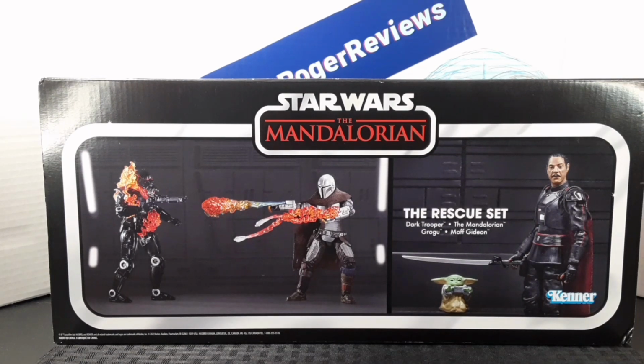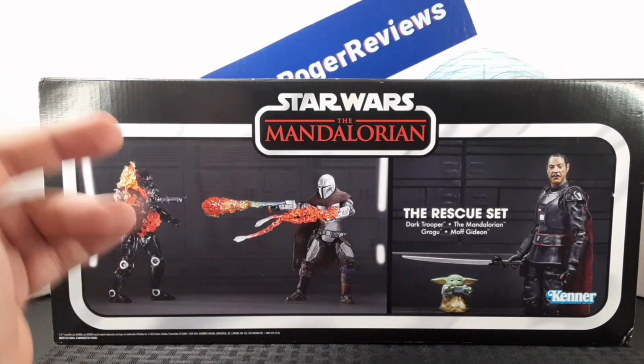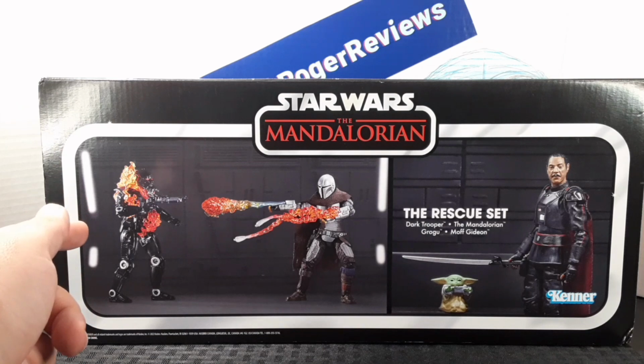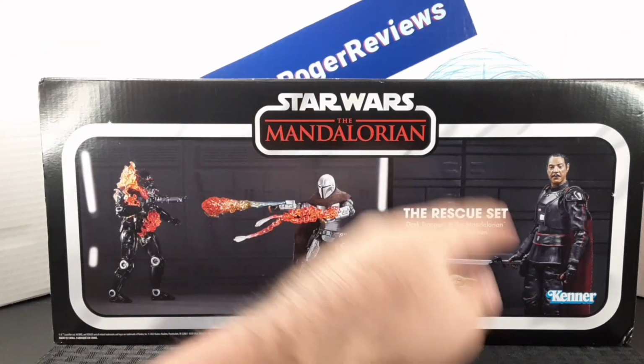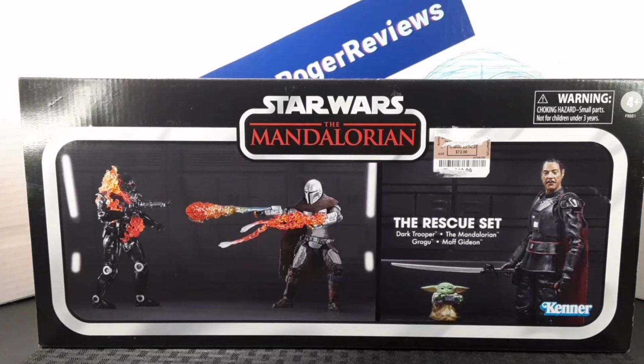Look at the front of the box. You get this amazing display of the figures that are included with this playset. Starting from left to right, you get the Dark Trooper, the Mandalorian, Grogu, and Moff Gideon right here. You also get the Kenner logo and the Star Wars Mandalorian logo in the front, and it's the same on this other side as well.